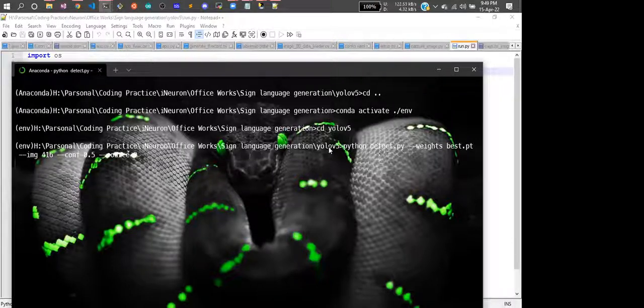It is taking time because my system is already slow. But if I close this Zoom now, it will work quickly.